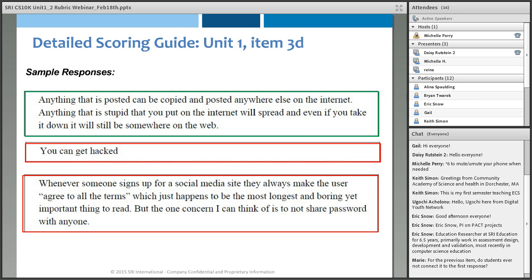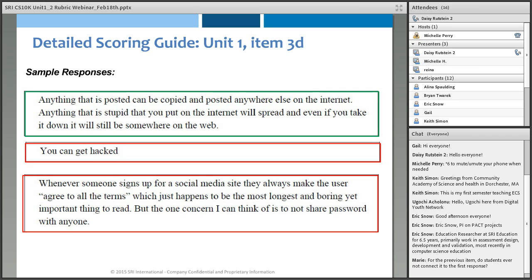We found a lot of it was, if people can find out what I put on there, they can put it anywhere. Once it's on there, you can't really get rid of it, you can't take things down, so you have to be careful who sees what you post. We got some that just stated the consequence rather than the concern.